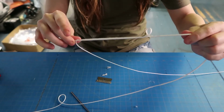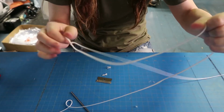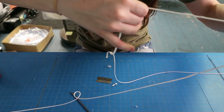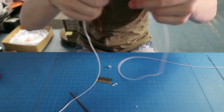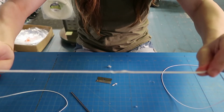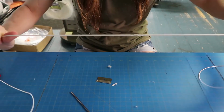Again, pull that extra slack. It's going to be a little tougher. Then do your final pull down until the tag is completely hidden. And there you go. You've got a nice strong splice to keep your lines together. And there you have it.